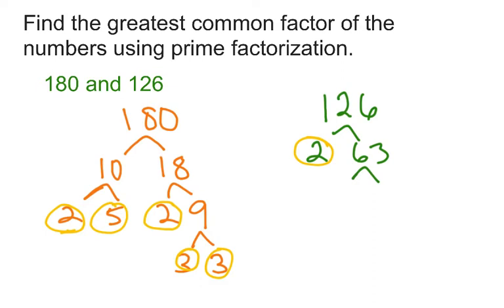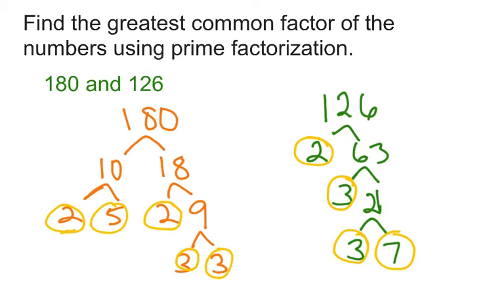63 can be further broken down to 3, because I know it's divisible by 3 because 6 plus 3 is 9, and that's divisible by 3. You might also notice that it adds up to 9, so it is also divisible by 9, which is probably how I would have originally broken it down, but I'm going to keep it 3 times 21. Again, 3 is prime, so I'll circle that. And I have 21, which can be broken down to 3 times 7. So now I have common factors and I have prime factorization.